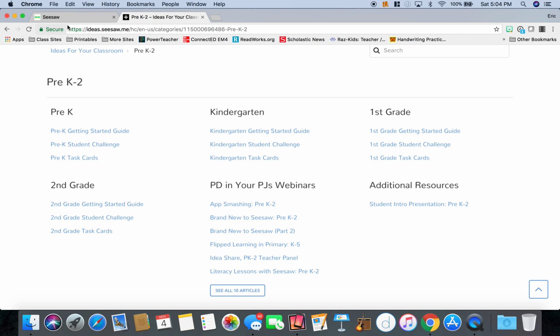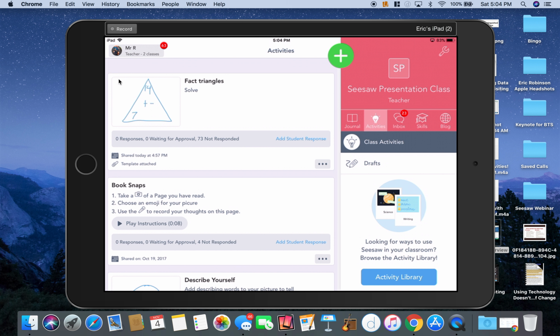Now, what I want to talk about today is different ways that you could think about using the Activities tab. If you're not familiar with it, the Activities tab allows you as the teacher to create an activity, give directions to your students, and then have them respond to you. So it's a paperless way, basically, to get a response from your students. After only using it for a week now, I feel like I've gotten some great ideas and ways that work, and they're different from one another.